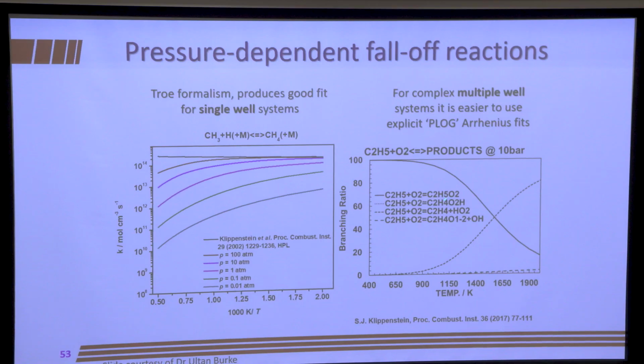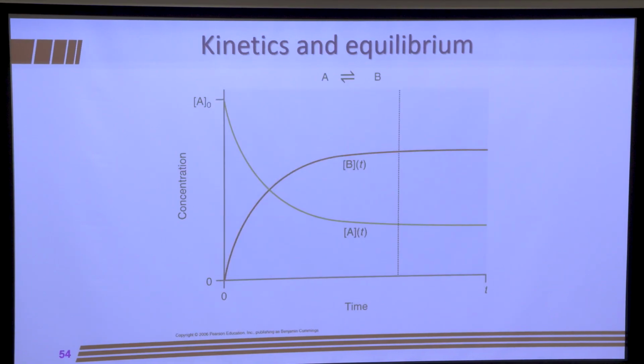So it can form ethyl peroxy, it can form C2H4O2H, it can give you ethylene plus HO2, or it can give you the cyclic ether plus OH. There are 4 different channels here, not just one. Using the P-log fit, you can account for accurate rate constants as a function of pressure for all 4, because now you have 4 competing pathways at every pressure and temperature, so you need really accurate predictions. I'm not quite sure where I'm going with this.